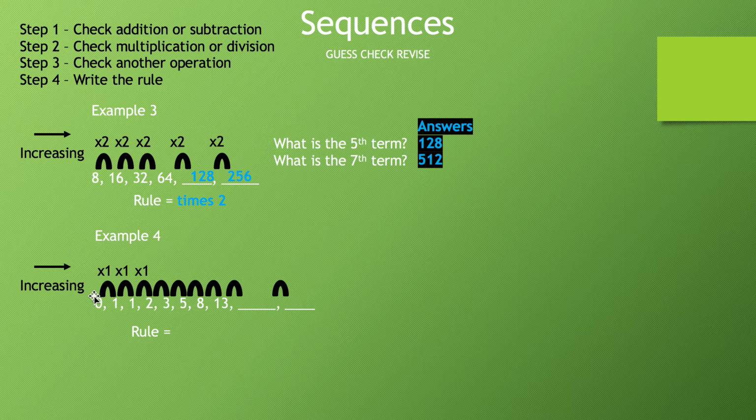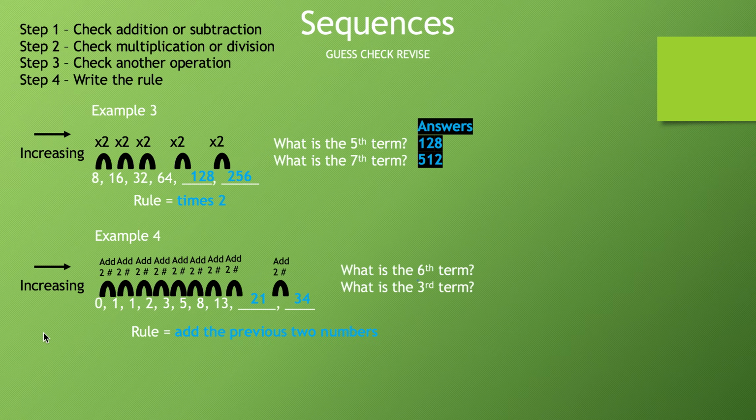Sometimes you have to add 2 numbers. Sometimes you have to add 3 numbers. Okay, so let's try to add 2 numbers together. 0 and 1 gives me 1. 1 and 1, 2. So I think we figured it out. Add 2 numbers together. So that's correct. So the missing numbers will be 8 and 13, which will give me 21. And then 21 and 13 will give you 34. So the rule is add the previous 2 numbers.